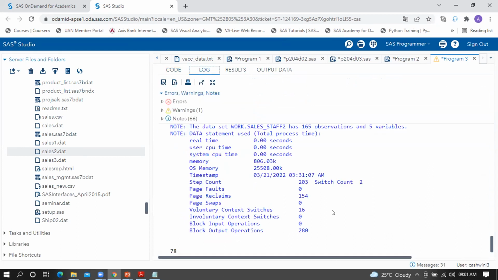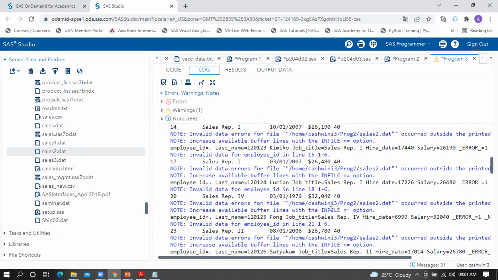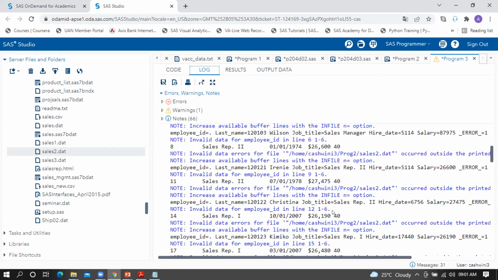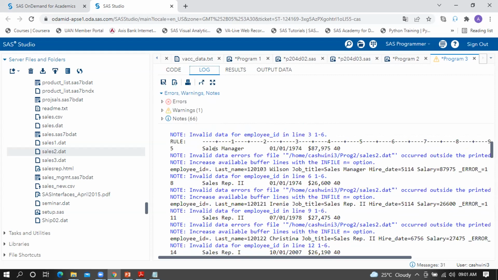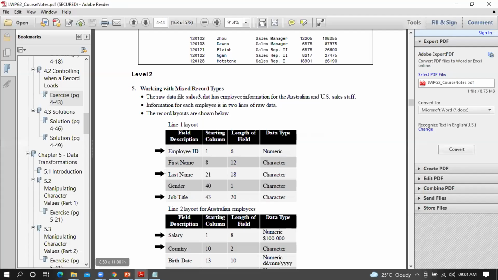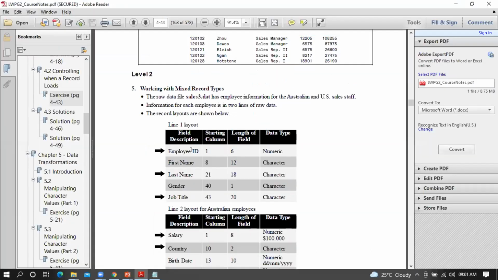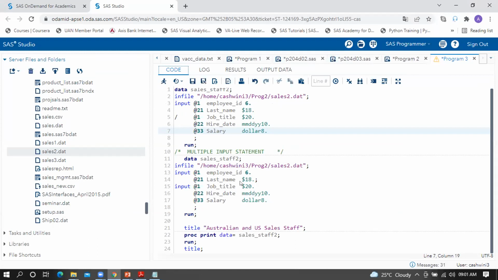Temporary 6 dot is all fine. It's going to the next line. Where is 6 dot? Last is 21 dots. Job title.